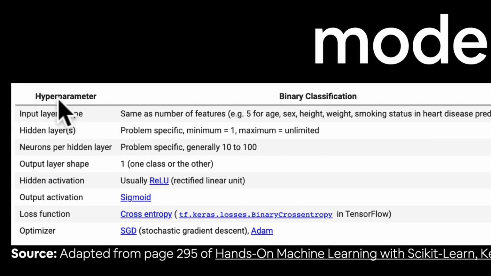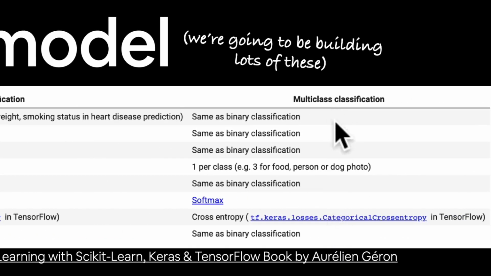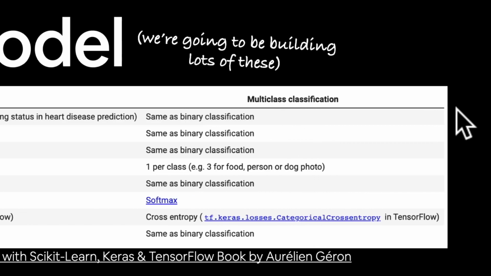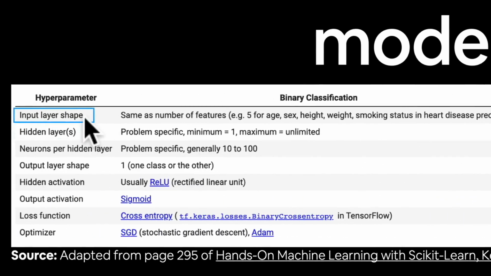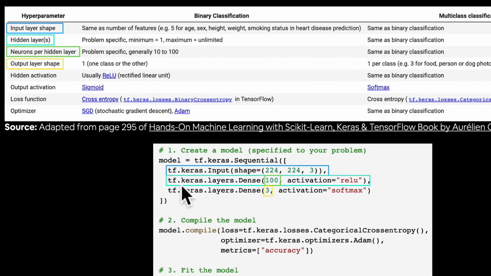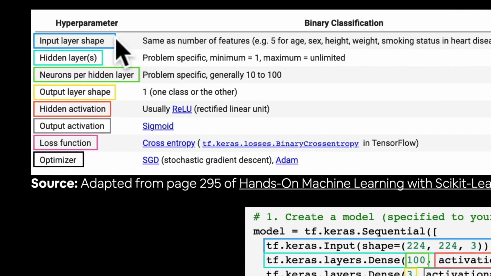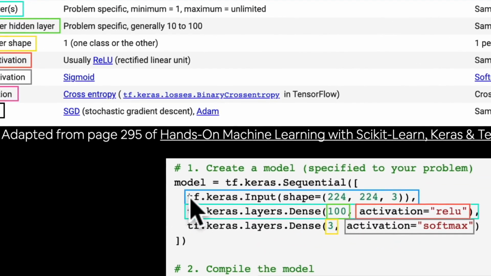So let's take a look at what's going on here. We have hyperparameters, and remember, a hyperparameter is something that we can adjust ourselves as developers. And we might have a binary classification problem and a multi-class classification problem. Now, note here, we haven't got multi-label classification. However, multi-label classification architecture is often very similar to multi-class classification. So, let's start with the input layer shape. All of these colors are going to activate for me automatically, aren't they? But that's all right, we'll step through it one by one. Input layer shape, we have here, tf.keras.Input. So here's where we're defining the input layer shape.